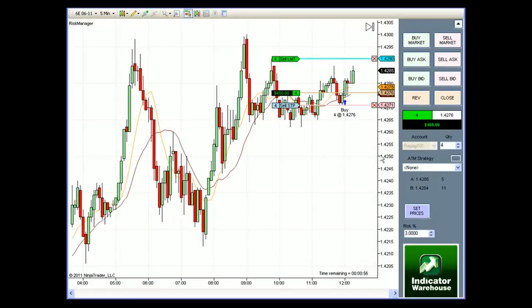Remember, we're only risking 3% of our capital on this trade, but yet we're getting double or quadruple the amount of profit that we would normally get. And believe me, that is the difference between profitable traders and unprofitable traders, knowing when to maximize the profit potential of your position. So Risk Manager, definitely a tool that no trader can afford to be without.